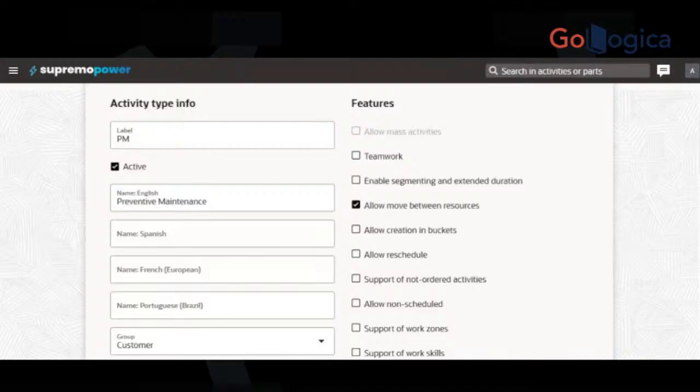So if we create Illinois as a region, we can create an activity there. But if we don't select that option, it doesn't have any region like Illinois or anything.